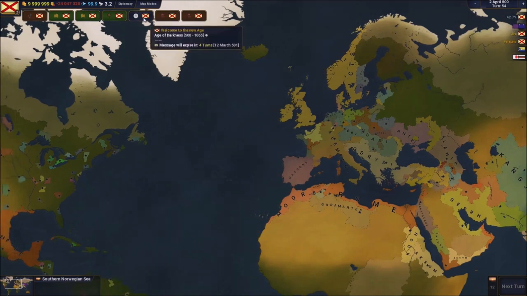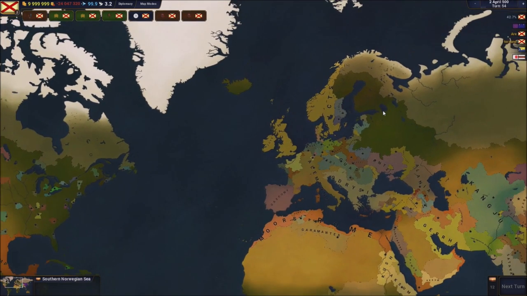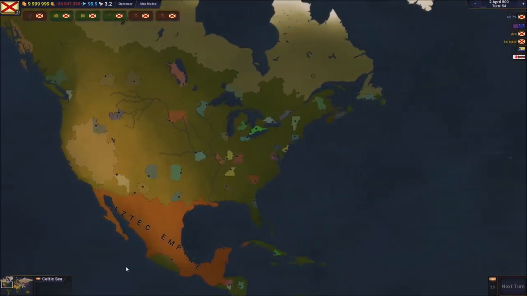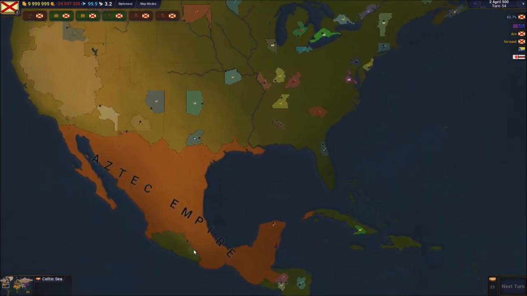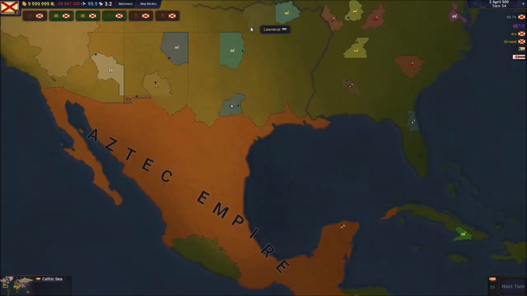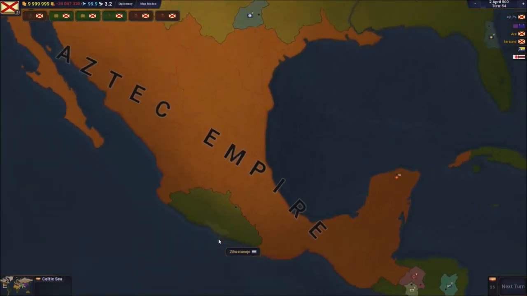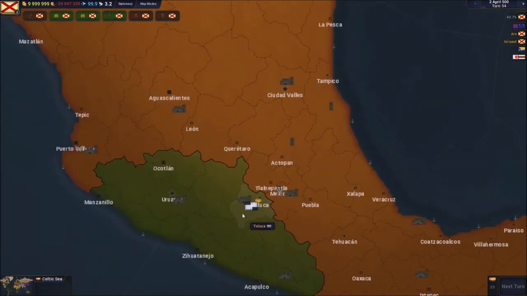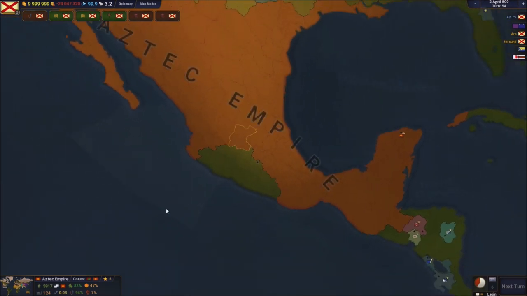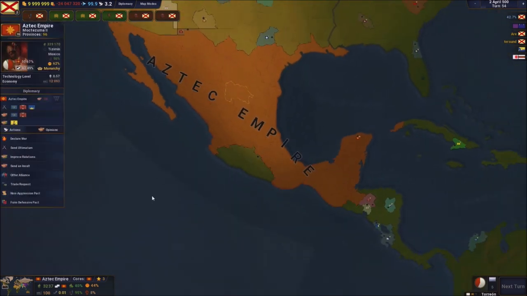If we take a look at the entire world, welcome to the new age as well. So we are in a brand new age, boys. Age of Darkness now. So we are entering the medieval age. That is quite interesting. We're into the Age of Darkness. Oh my god, look at that. Quite a lot happened with the Aztec Empire. It seems like they lost some territories right here. I don't know what happened, but maybe neutral stuff. They lost a couple of neutral territories. They kind of blew up in the middle right there.